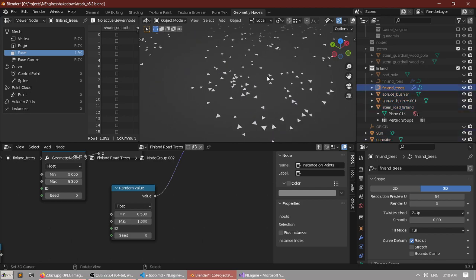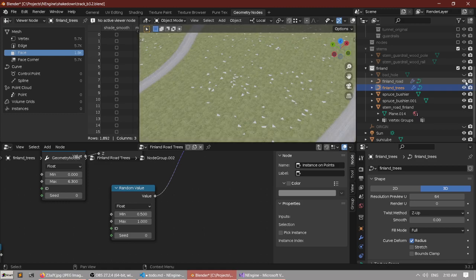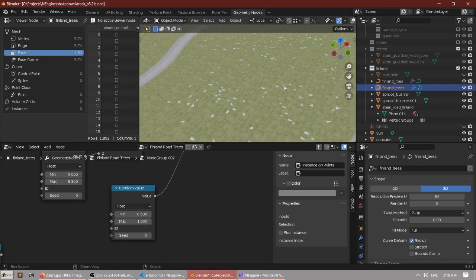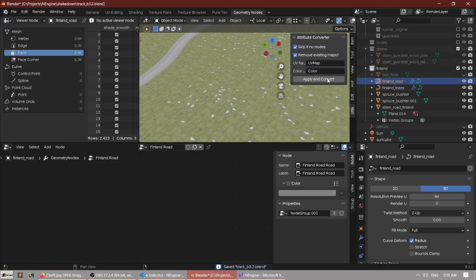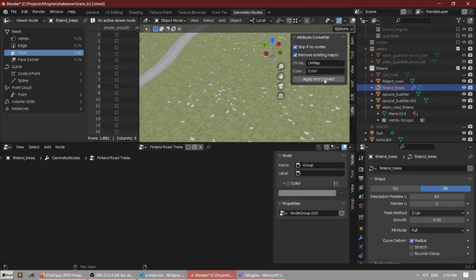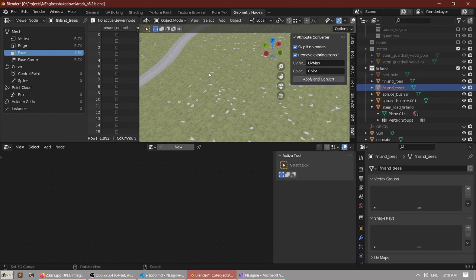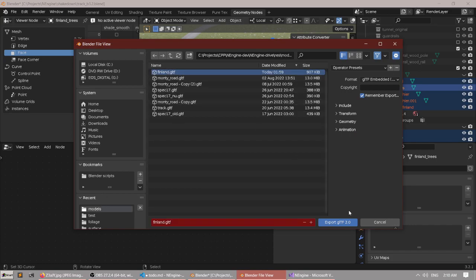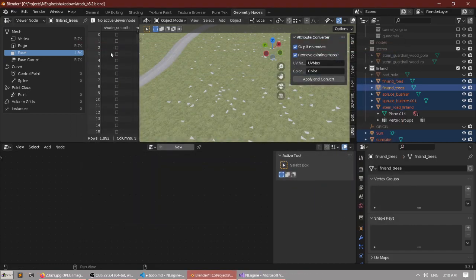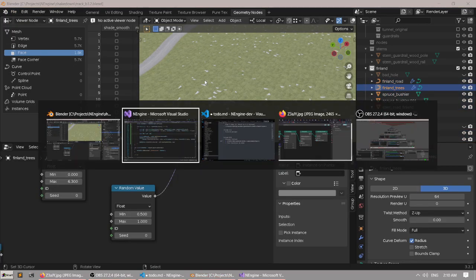So yeah, let's turn this into save roads, convert trees, convert, export models. Hopefully this is the last time I'm going to export things tonight.